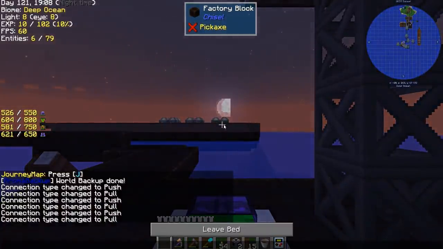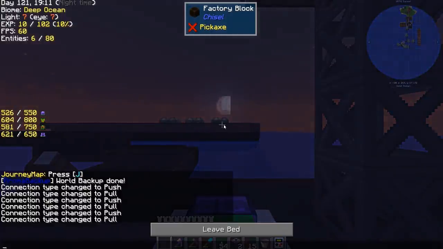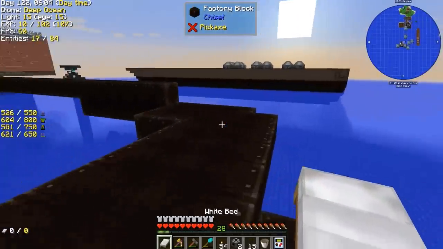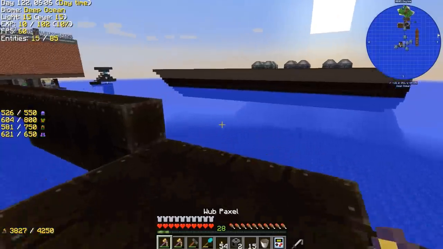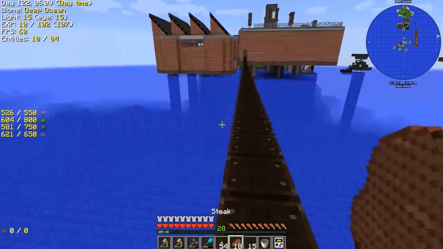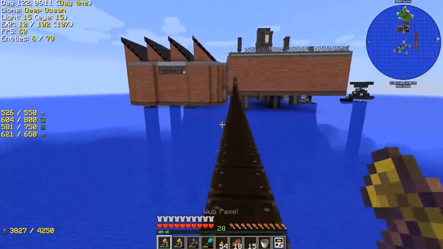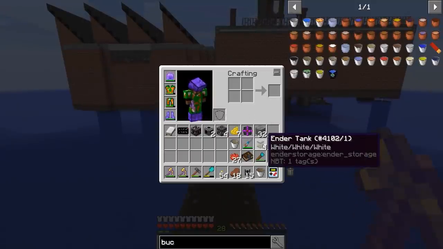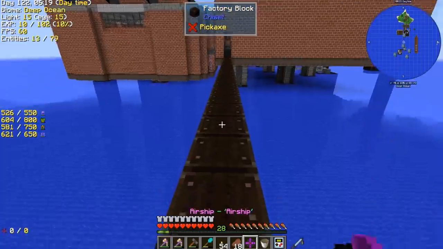But yeah, we'll have it routing over there with a fluid router instead, and that'll save us an ender tank. It's not, like, the biggest issue in the world. But just kind of routing it would probably be the best. In fact, I don't even really need to make another router, I think, with the way I'm going to be setting this up. We should be okay.